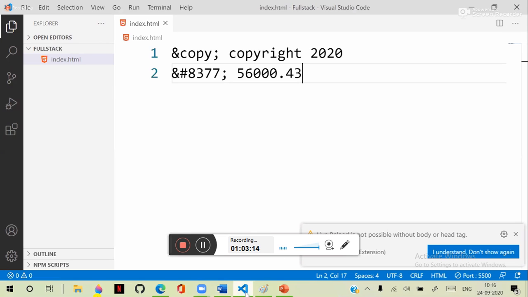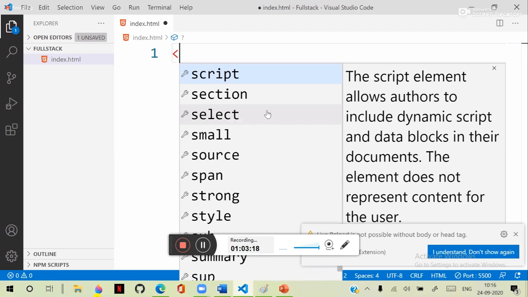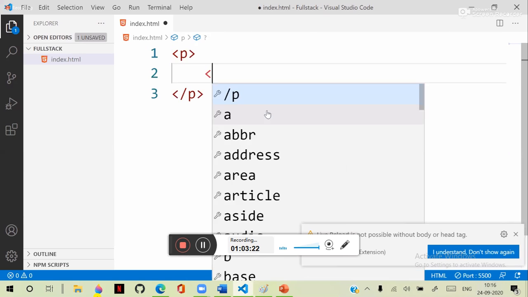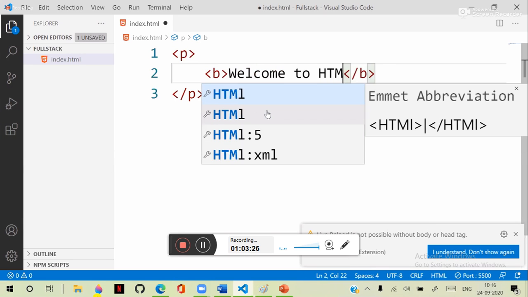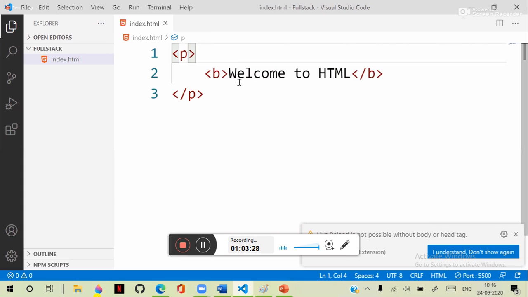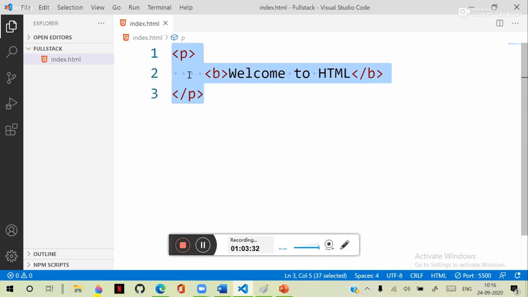RC data element is nothing but, suppose we are having a paragraph. In the paragraph, I say bold. So, welcome to HTML. Here there is an element, and inside that element I am adding another element.